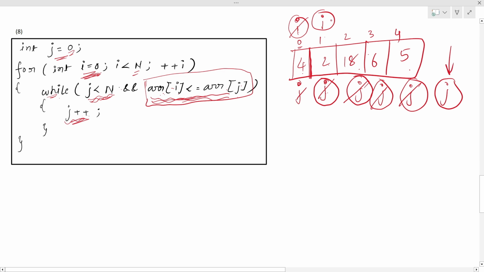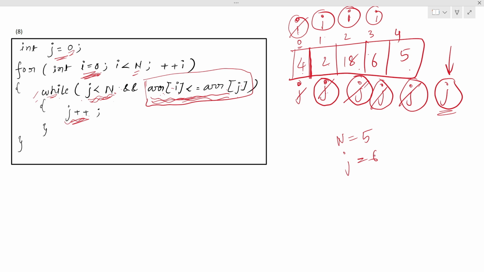Okay, now what happens if j comes out of the array? Again you will come out of this and your i gets incremented. i will come here somewhere, and again you will check j less than n. It doesn't satisfy. Again your i gets incremented. Again j less than n, because you can clearly see j has come out of the array. Array size is 5, right? But your j is something like 6, because your j has come out of it, right? So I think j is 5, right? 0 1 2 3 4 and 5, right? So both are equal, but you're checking j less than n, so that's why your i again gets incremented. So you can clearly see after some time i will also come out of this loop.